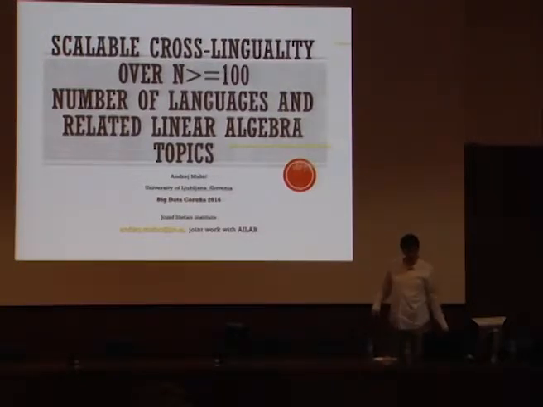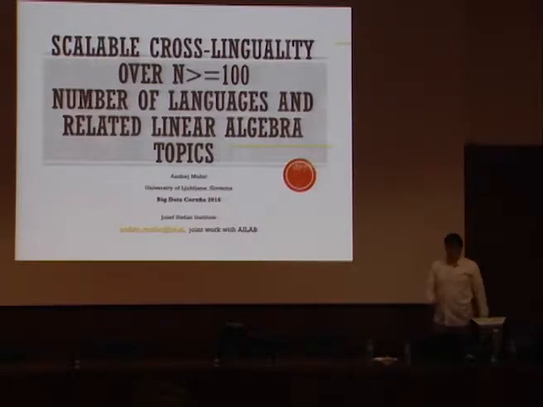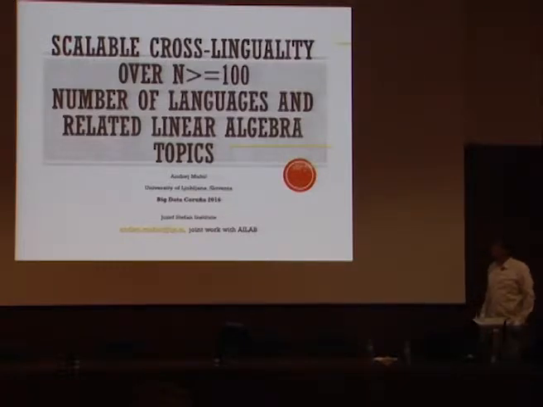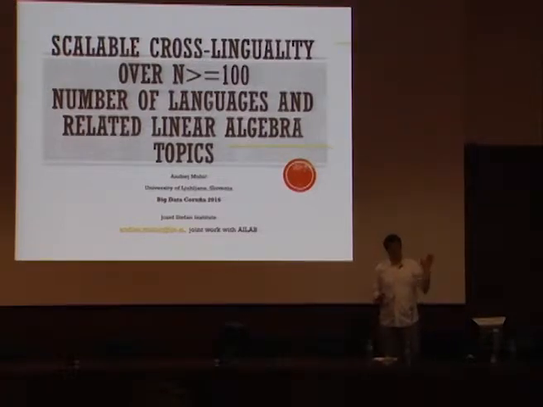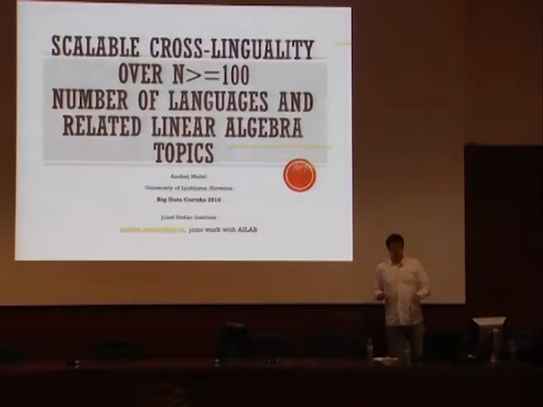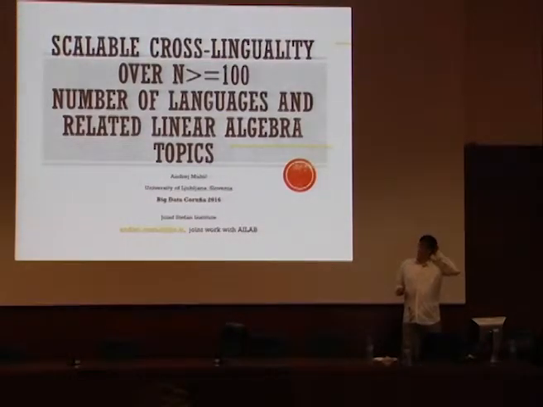Like David said, the talk will be about cross-lingual similarity computation. In principle, that means if you have two documents, for example in English and Spanish, so in two different languages, you would like to compute the similarity between them. And you would like to do that for as many languages as possible, so there is some number, 100 languages. These are all languages from Wikipedia, for example.